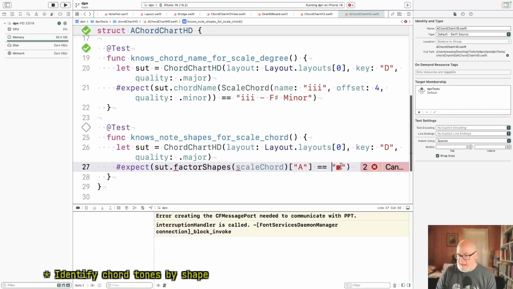A will be a dash. Well, it'll be nil right now. Okay, yeah. So, all right, and we need scale chord.